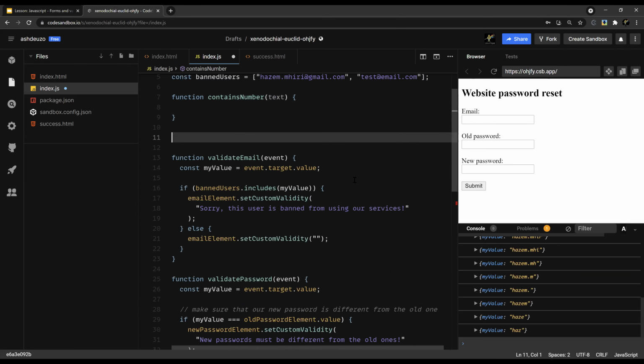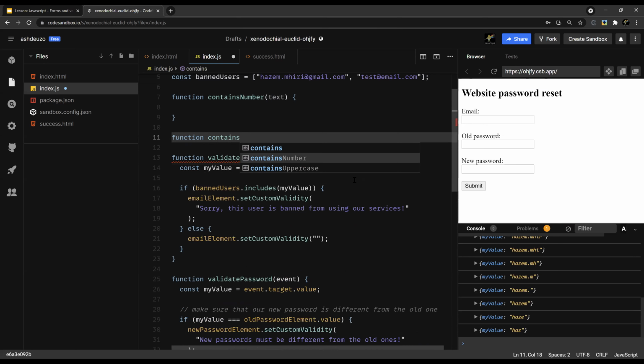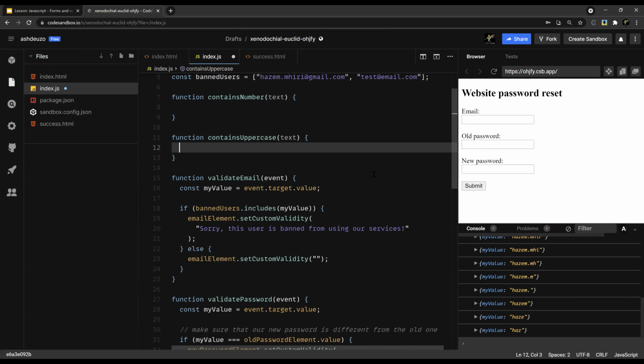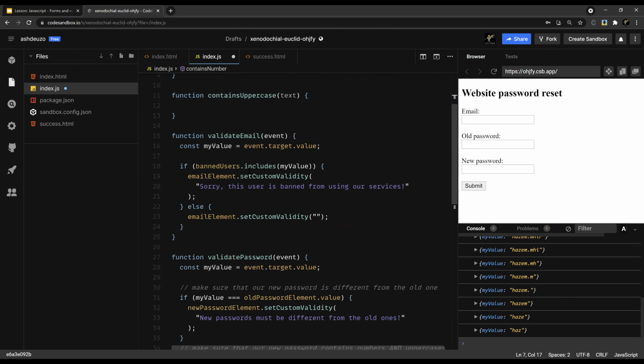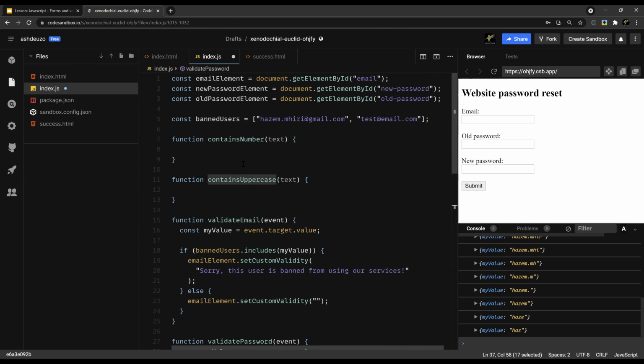And we'll write another function, contains uppercase, that takes the same. And here, to illustrate the question that we got earlier about returns, these are not void functions. Why? Because I expect them to return a Boolean. I expect them to return true or false.